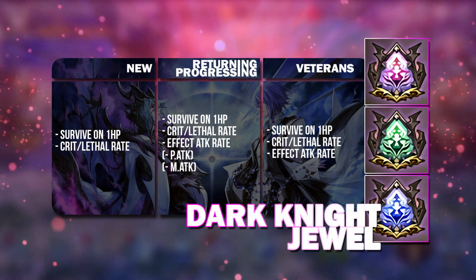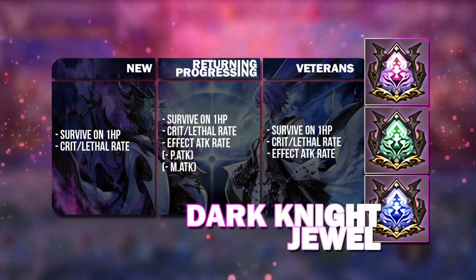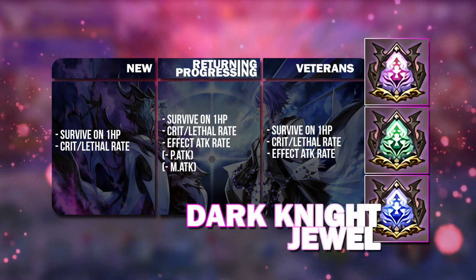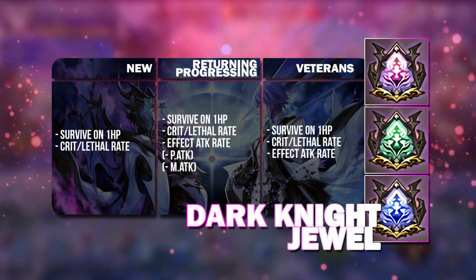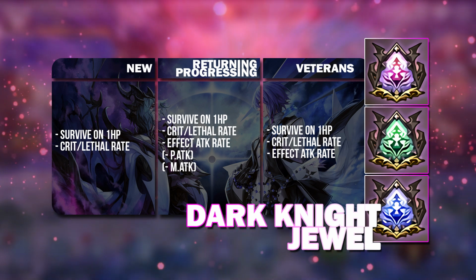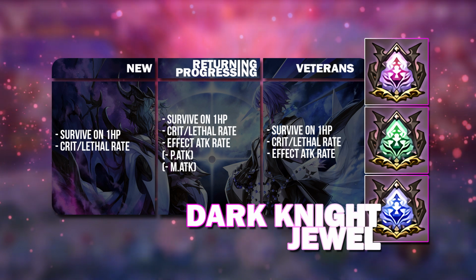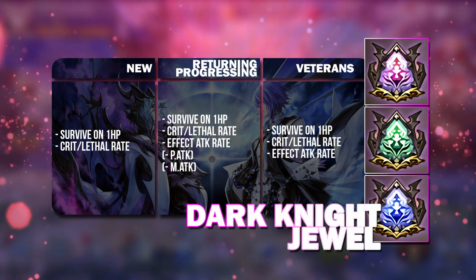Now, you see that in progressing and returning players, I do put physical attack and magic attack, and this is only under very desperate attempt. The reason why I didn't put that in even for veterans or newer players is because they just come too often. At some point when you're doing your castle rush, the game is so rigged that they will keep giving you physical attack and magic attack Dark Knight Jewels only, to be honest.